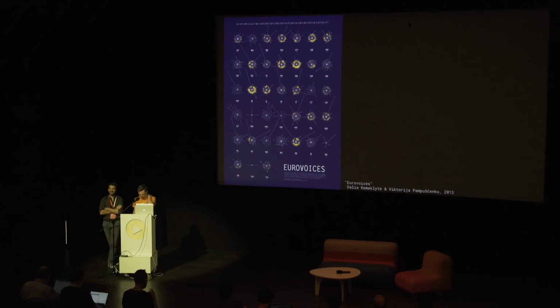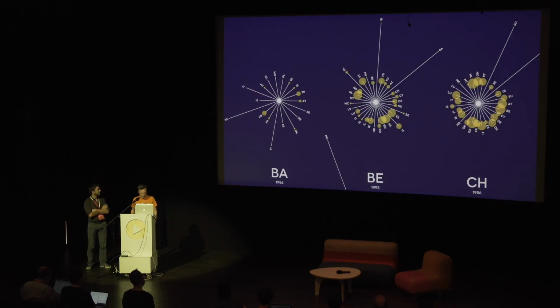Back to NodeBox, we're an open source application, and we test it very often, especially with students during workshops. For example, for making data visualizations or generative types. Here we see a visualization created in the application by 2 graphic design students from Lithuania during an introductory NodeBox workshop. This was about the Eurovision Song Contest, and here you see a detail.